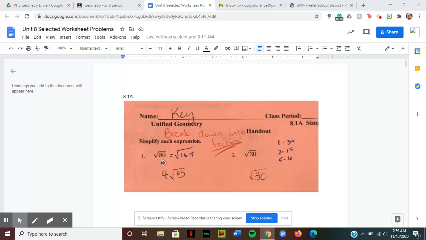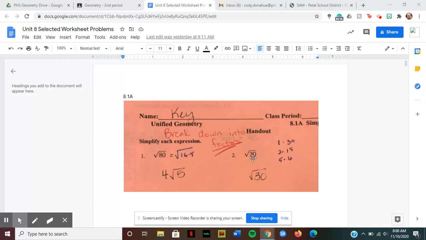If I take my factors and list them for 80, I'm going to find that one set is 16 times 5. And 16 is a perfect square, the perfect square of 4. So if I have 16 inside the square root, I can take it out of the square root, but then I'm going to put the thing that it's the perfect square of. Since 16 is the perfect square of 4, I'm going to take 16 out and put 4 in front. And since 5 is not a perfect square, it remains in there. So the square root of 80 simplifies down to 4 times the square root of 5.